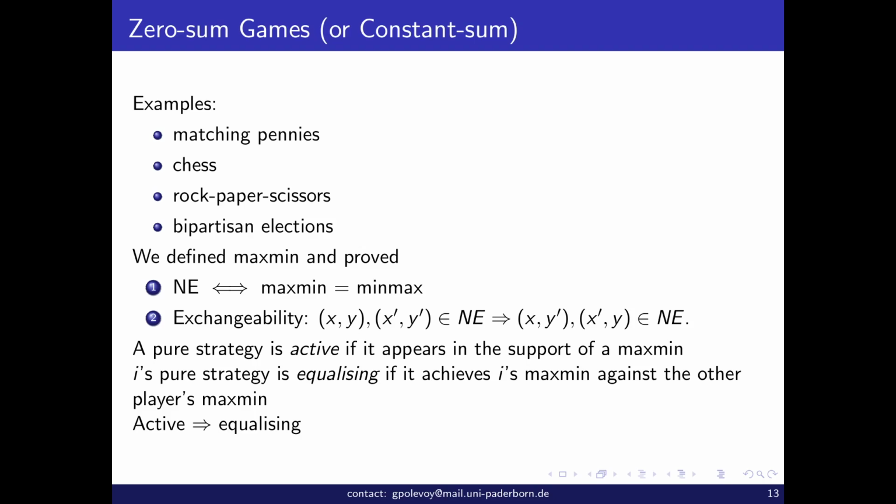Examples are matching pennies and rock, paper, scissors, as artificial examples, and more practical games. Chess is a more complicated game, but still a game. And a more practical example can be, for example, bipartisan elections. What the one party gets is what the other party loses, of course, exactly when you have two parties who compete. There are many other examples, and this is both a theoretically and practically important example. We can say a lot about them in theory, and that was the first formally, organizedly studied area of constant sum strategic games historically, and also practically.